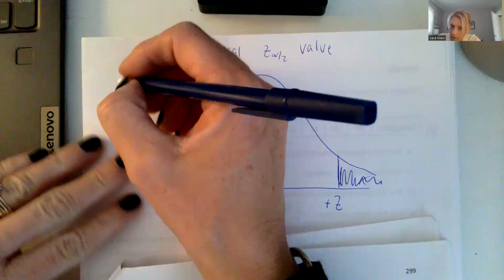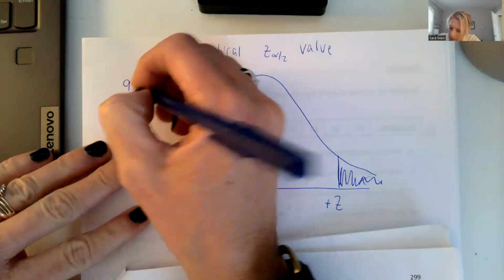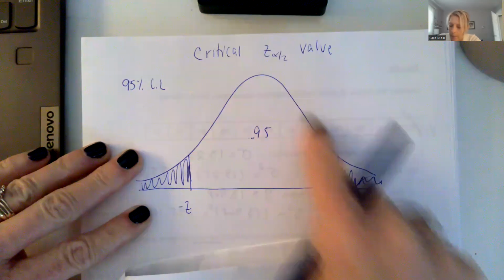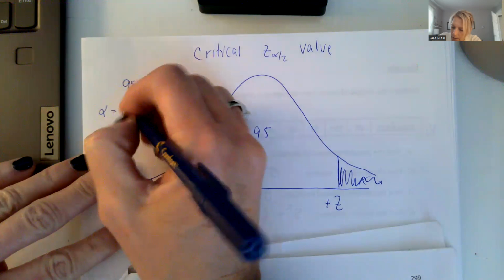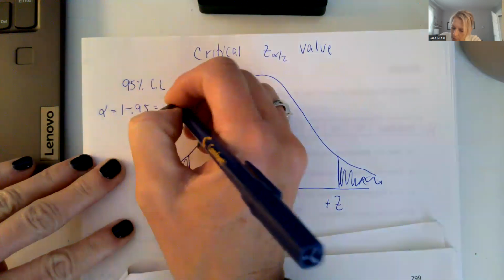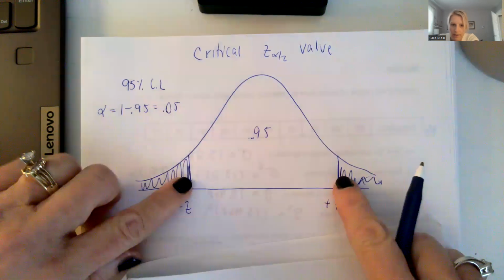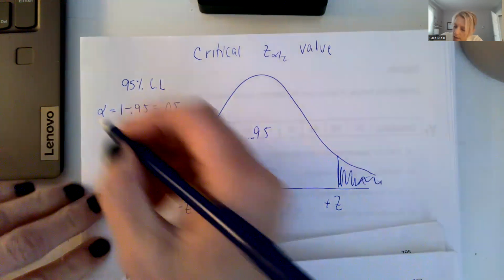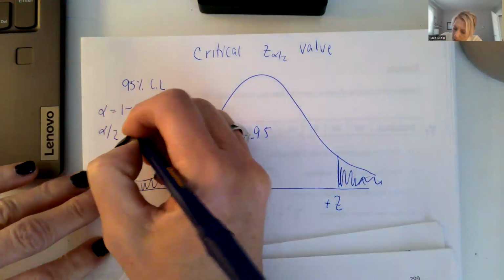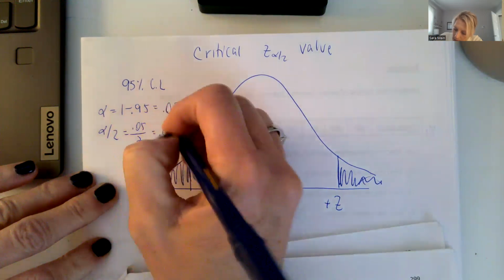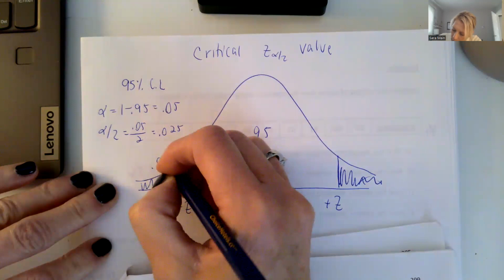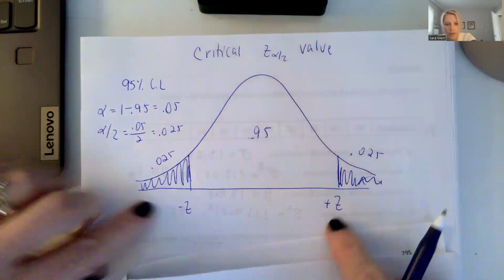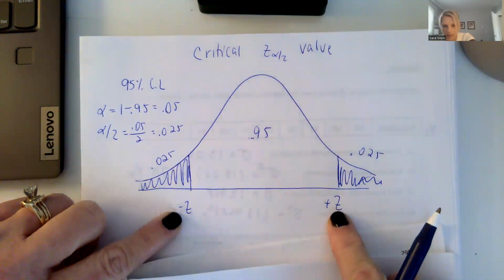So let's say we are looking to find a 95% confidence level. So we have 95% of our data should be in the middle. So our alpha is going to be 1 minus that decimal, or 0.05. And because a confidence interval means that we're going to have half of that extra area to the left and half of that extra area to the right, we must divide that alpha by 2. So we are really looking for 0.025 to the left and 0.025 to the right. And we want to know what z-scores go with those areas.